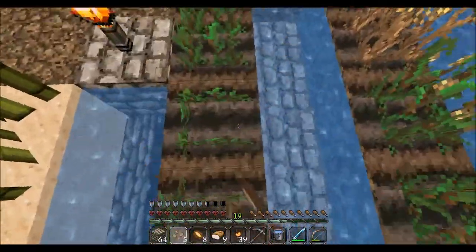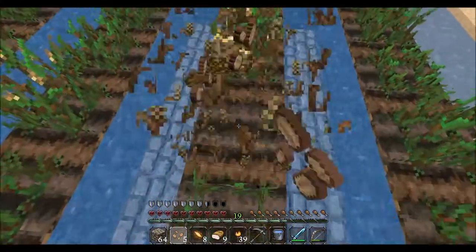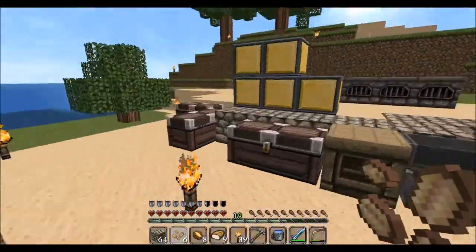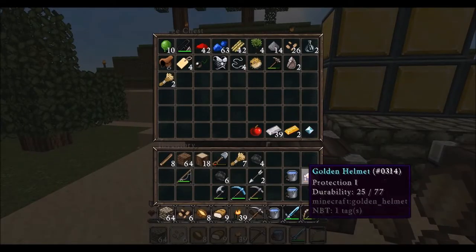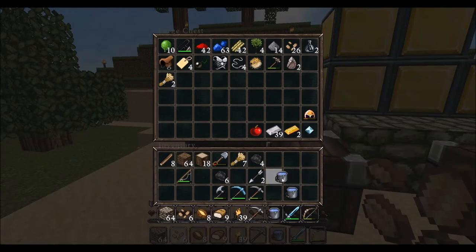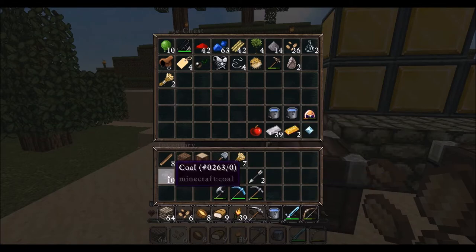All that good stuff. Now, we do have 3 lives. So I need to keep this in mind, not to waste resources. How much iron do we have? I think we have like 40. Yeah, 39. Let's put that away. Water bucket's essentially useless in the Nether. We've got some coal.